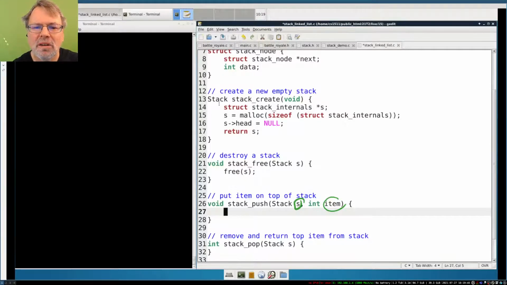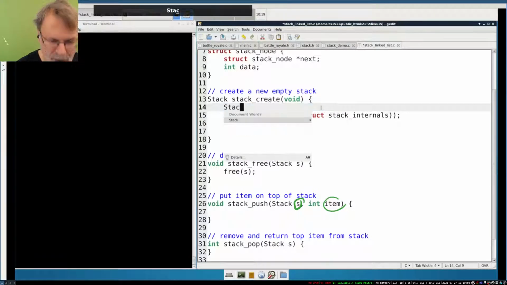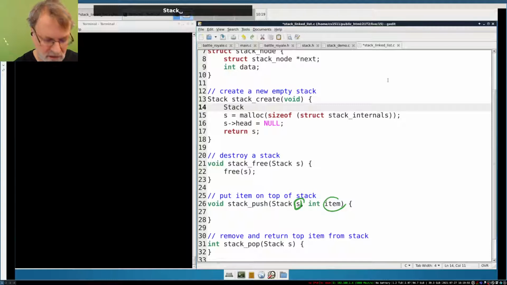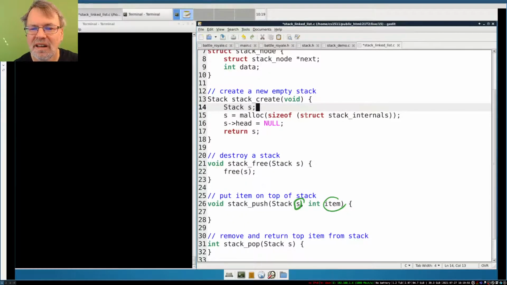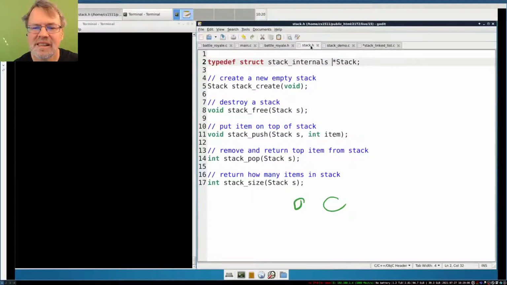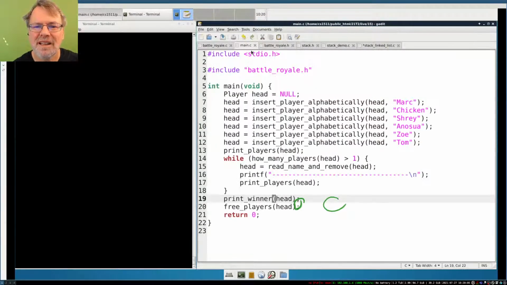It occurs to me, by the way, I could have just said this is a stack, couldn't I? Let's go back and look at the typedef. Struct stack internals star. Do I want to do that? Interesting question.